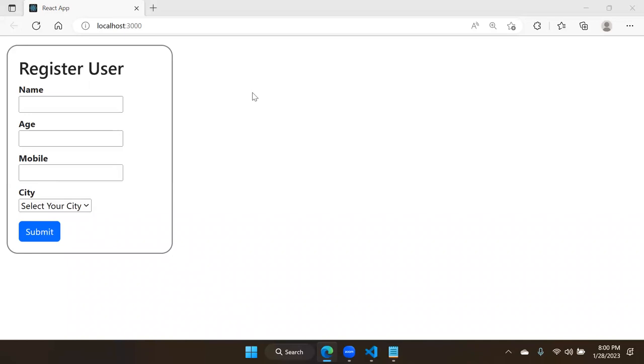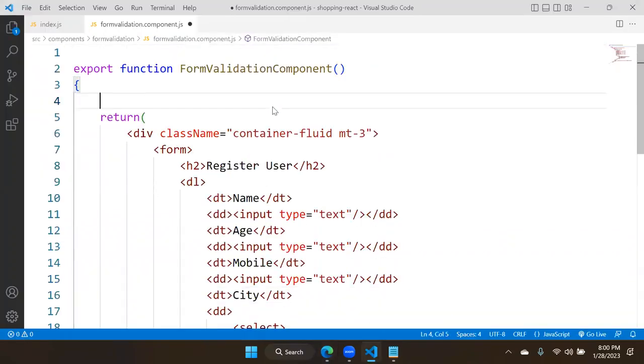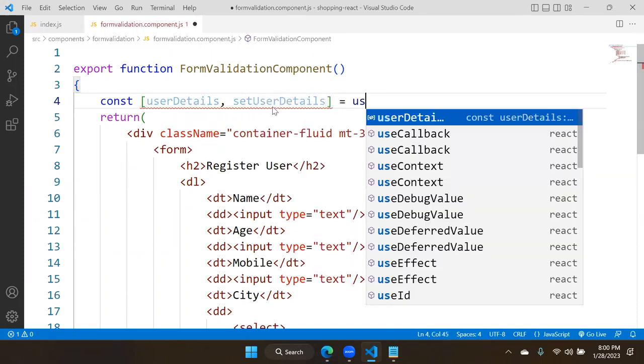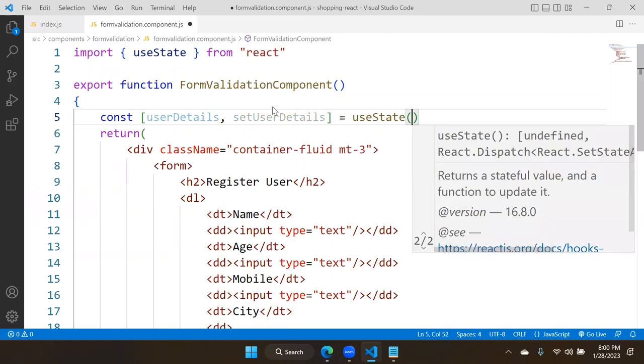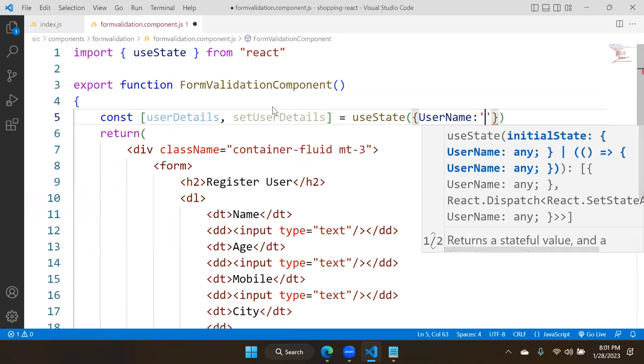Then what we will do, first we will create userDetails and setUserDetails, and we will create a state. It is an object which contains username, which is a string type.